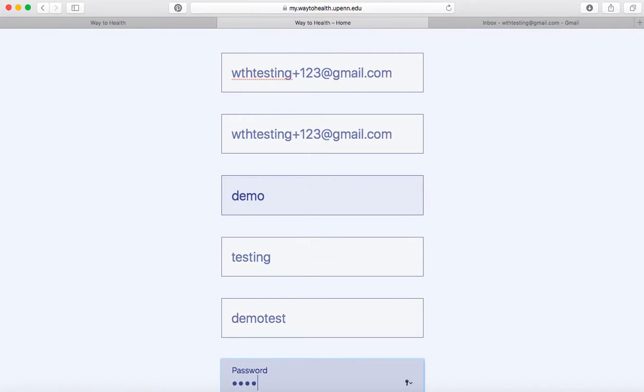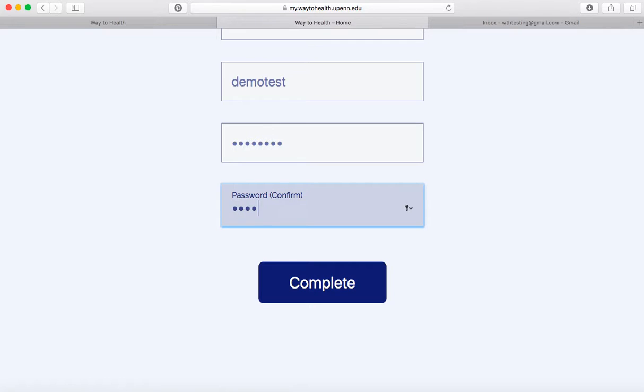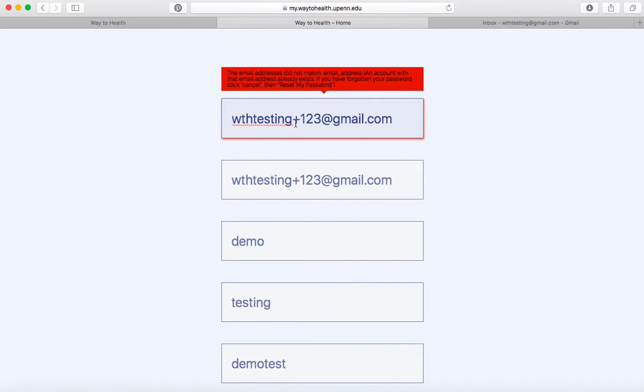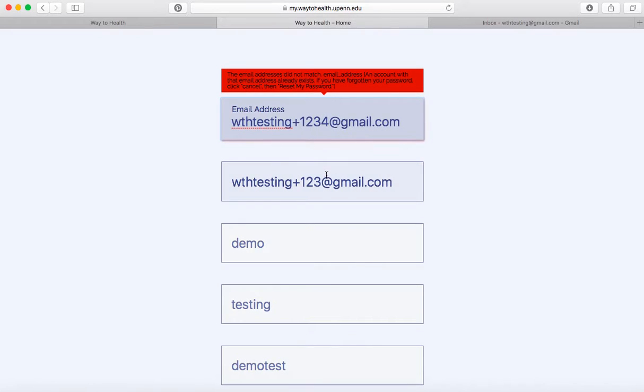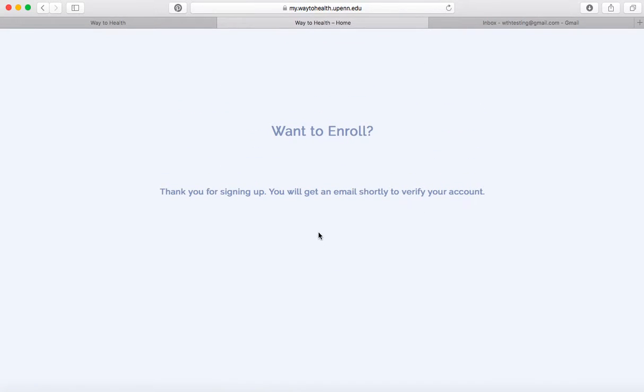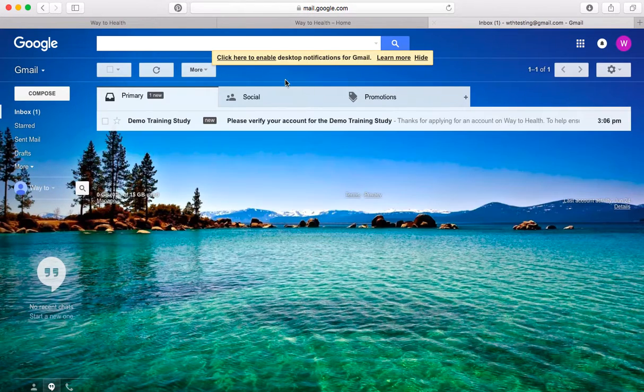And this is going to send us a verification link. Uh-oh, what did we do? Let's try this. Great. So Way to Health is going to send us or our test participant an email to verify our account.